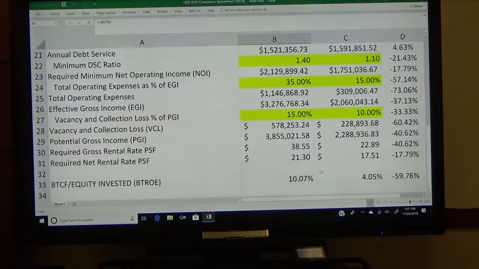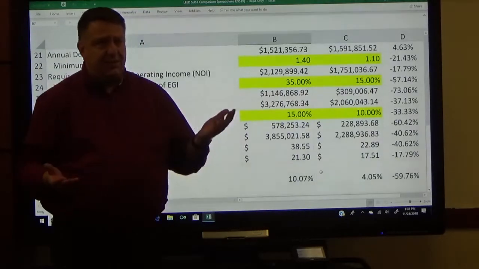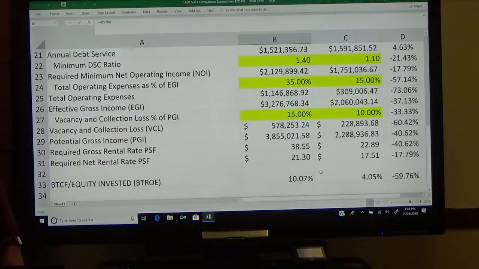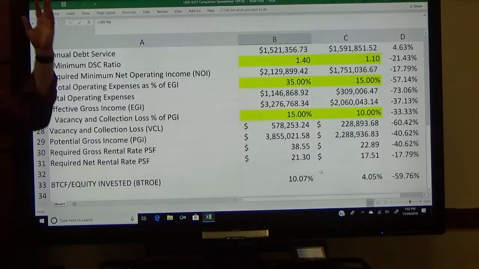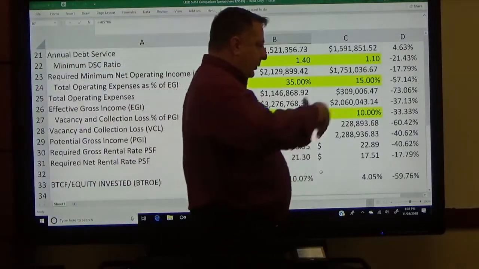So they bring us in, they tell us all this, and at the time, my recollection was, they had shaved off like 35% of what would be normal operating cost by virtue of this whole monitoring thing. And we were like, huh? How are you saving that much money by just this monitoring?